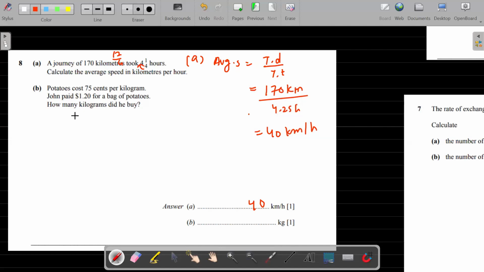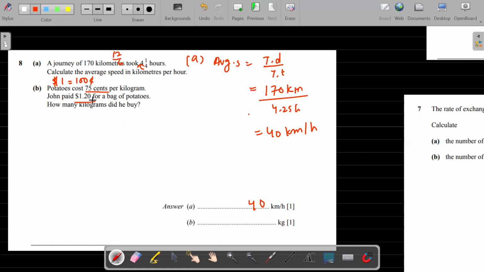Try to understand it. The thing which we have to find out, we are going to put on the right side. Look, here these are cents and these are dollars. First, we are going to make them the same. Either I convert the dollar into cents or the cents into dollars. Whichever is easier for you. You know that $1 is equal to 100 cents. Isn't it? Yes, Fatma? Yes, miss. So I'm going to convert dollars into cents.